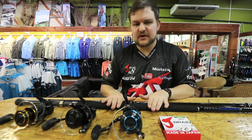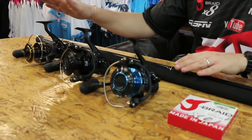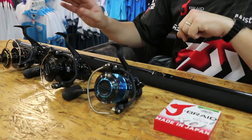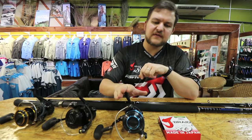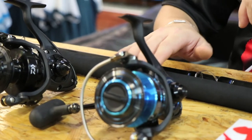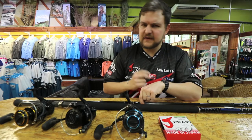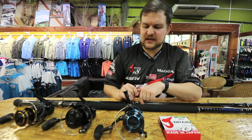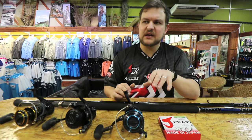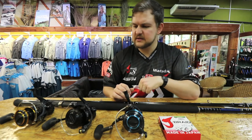My personal setup: I have this rod, this braid, and the BG 5000 — that's what I use in winter when fishing for cob, stumpies, and bronze bream. When summer comes, I switch over to the Saltist 5000, because I'm probably targeting gray sharks, and here in the Durban basin, flatfish, blue skates, brown skates, and honeys. The biggest honey I know of caught on this setup with 30 pound braid was about 60 kilos — and handled with ease.